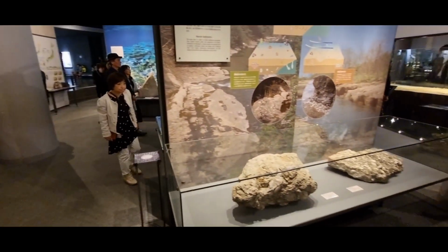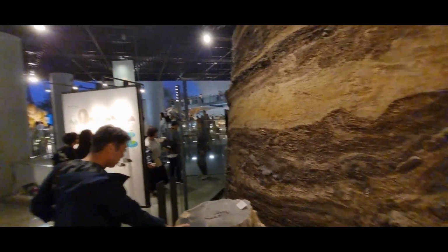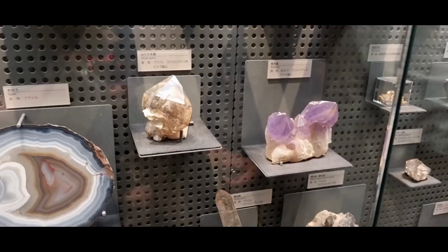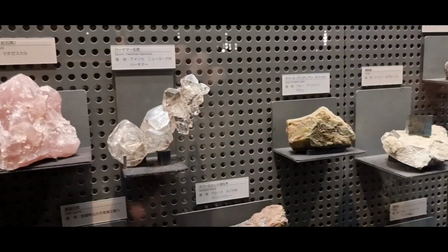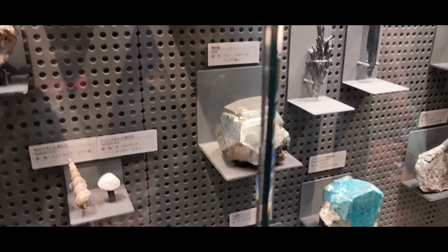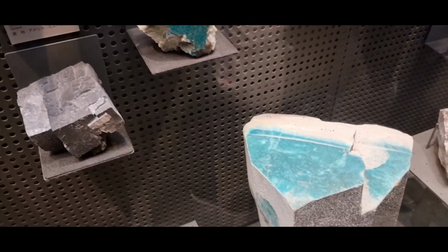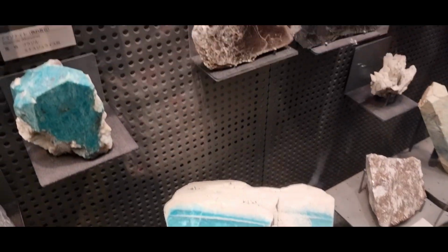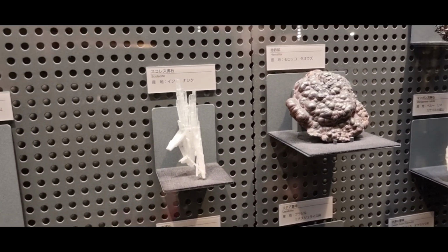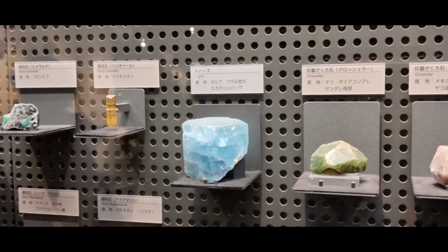And now, I was actually pleasantly surprised with the geology area. It was really interesting to see just how many different types of stones and crystals and all that kind of stuff that there was. All of the different shapes, sizes and colours were all really amazing. I could imagine how satisfying it must feel to find some of these stones. I was also surprised that some were almost like a perfect cube shape. I would have to say the blue topaz was probably one of my favorites.